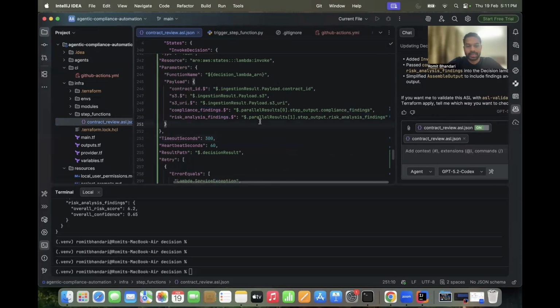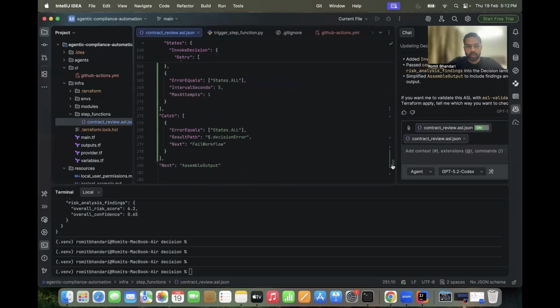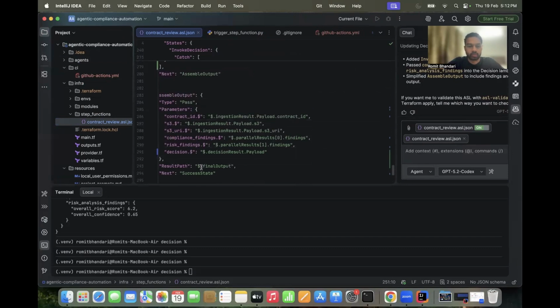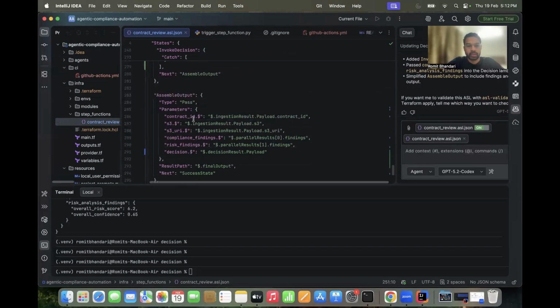So this is the ASL related change, input change, and in the output let's see what it is planning to provide. The entire output, contract ID will come, compliance findings.